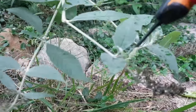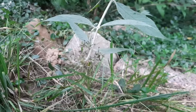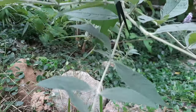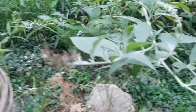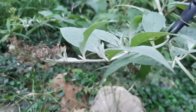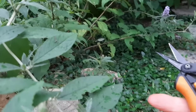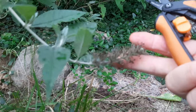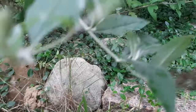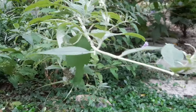So I'll just cut the one that's dead off. That one's dead, so I'll just cut it where it branches off. That one has already flowered. I'll cut it here. And this one has flowered. I'll cut it there. And that leaves the ones that haven't flowered yet to do their thing.